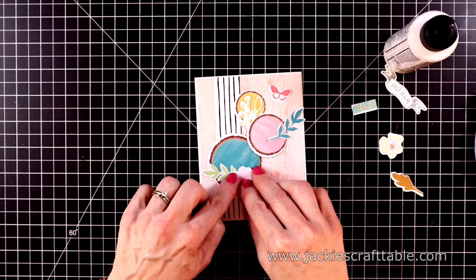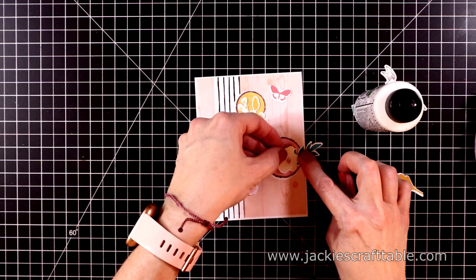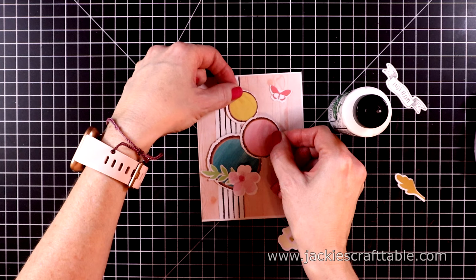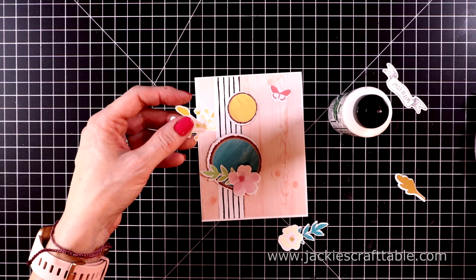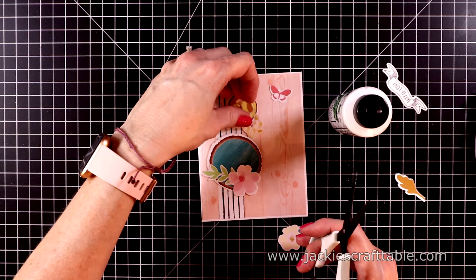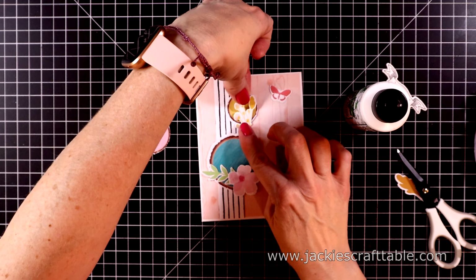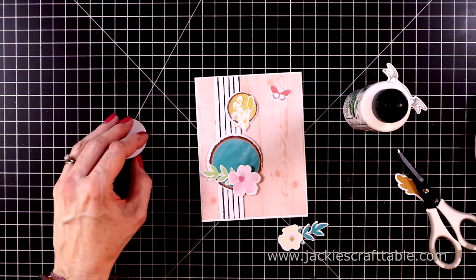Two of them are going to go down flat. And each of them is going to have a flower attached to it. So the yellow one's going to go down flat. I'll put this little yellow sprig in front of it, but I'm going to trim it down just a little bit so that it fits. And then the rest of it's going to be covered up by the pink wood slice. And the pink wood slice I popped up with some foam adhesive just to give this card a little bit of dimension.